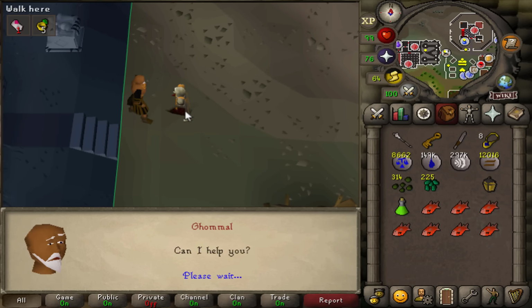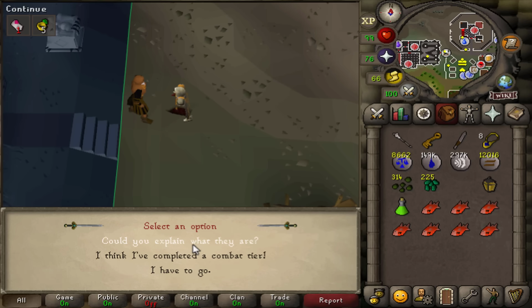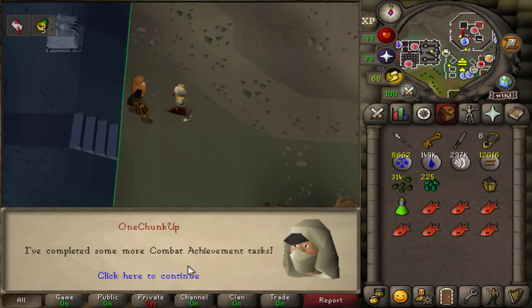I'm gonna hop around a little bit and see if he walks into my chunk. Finally, I got him. This took me actually ages to find him walking around in my chunk, but yeah, I've completed it. So give me my lamp, man.